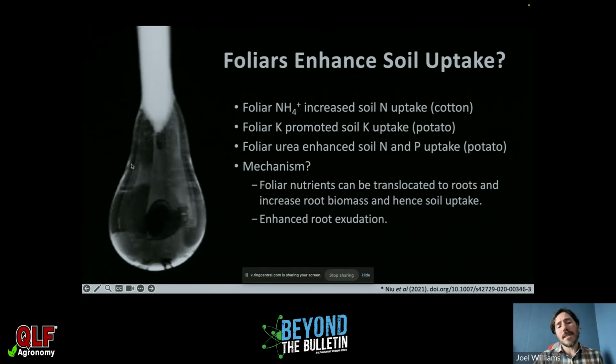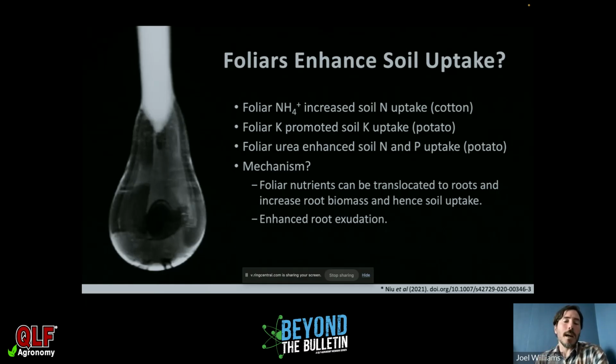And when we prime root exudates, that concoction of carbon compounds feeds the soil biology. And when we feed the soil biology, they cycle the nutrition from the soil. So foliar application is all about stimulating and helping the plant acquire nutrition from the soil. And the amount of nutrient that the plants will take up from the soil is far greater than the amount that you're foliar applying. So the foliar application is just priming the pump. That's all you're really trying to do.